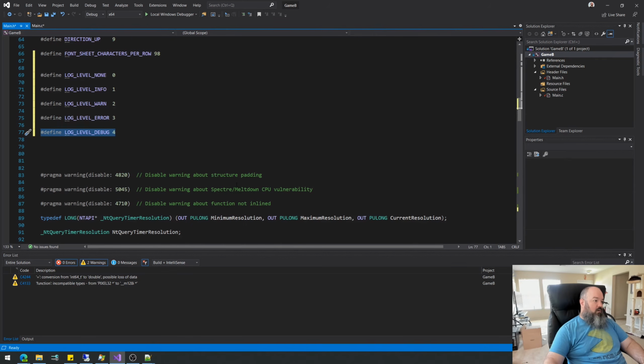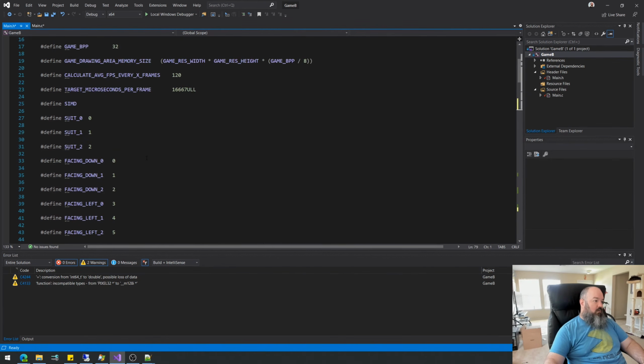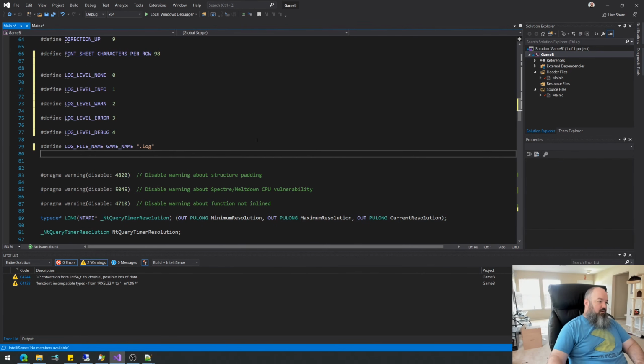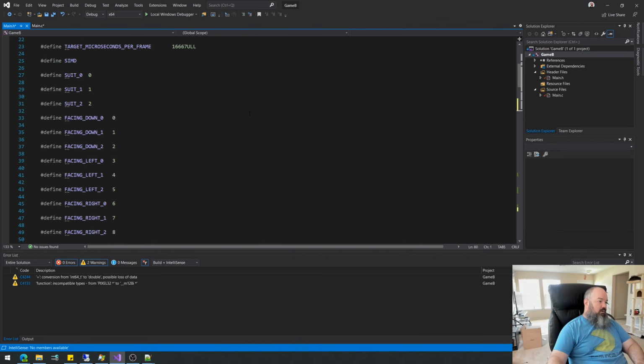Okay, now what is our log file going to be called? Let's just name it game name.log. Should be fine.